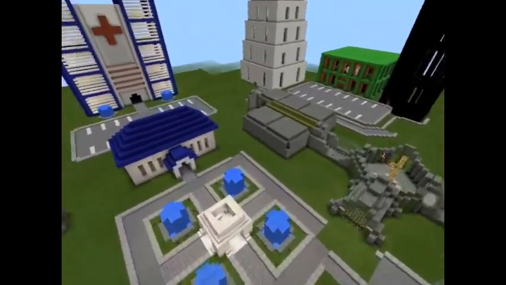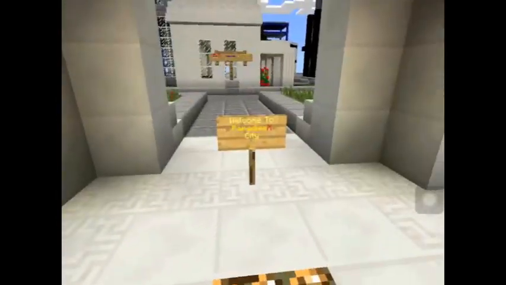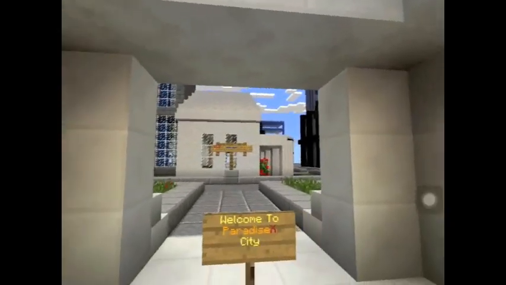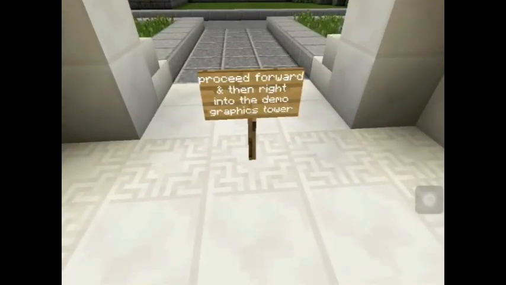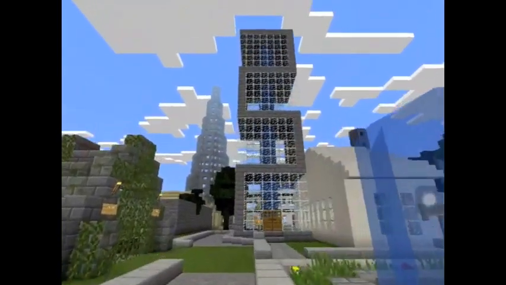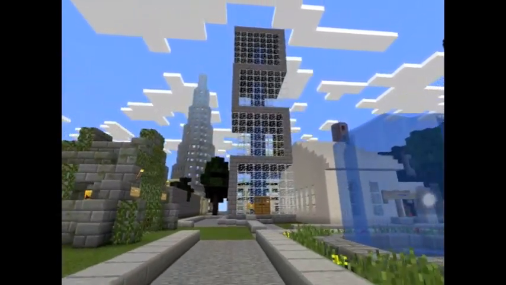And so why don't I go to the spawn area right over here? You'll be spawning down here. And welcome to ParadiseX City. That is the name of the server, the ParadiseX City, aka the PXC server. Proceed forward, then right, to go into the demographics tower. So that tower right over here, the weird-looking glass and stone brick tower right there, has all the city info and stuff.